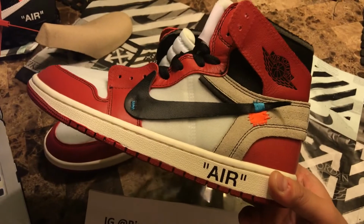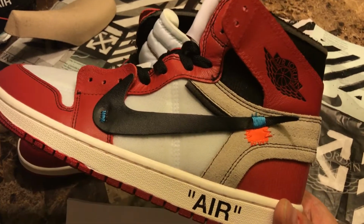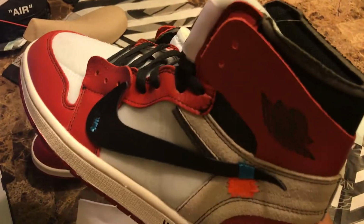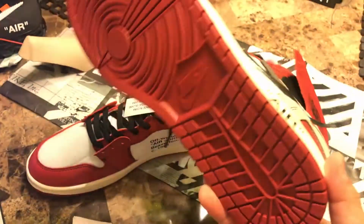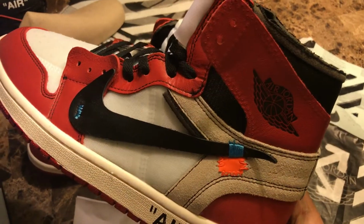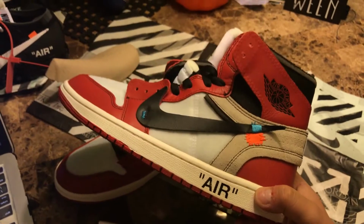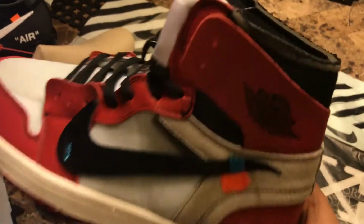So this review is a little bit backwards. You have to look at everything that's too perfect, because a retail version of these, and I have seen a retail at sneaker shops, I have a good idea what they are. So if I'm wrong, please excuse me. Once again, this is social media. I have my freedom of speech. You guys could correct me in the comments. But anyways, let's take a look at this.